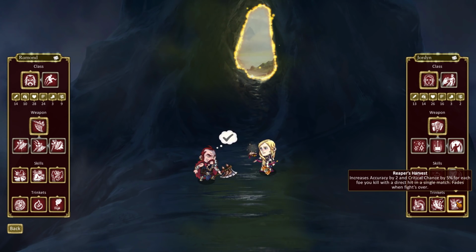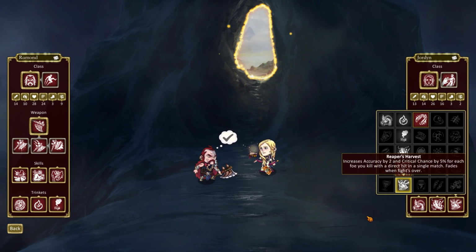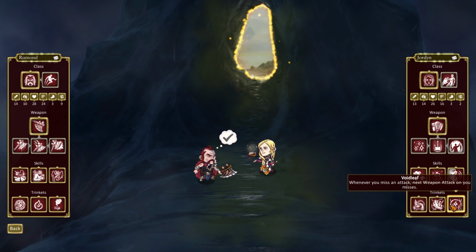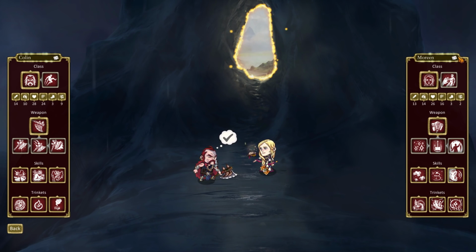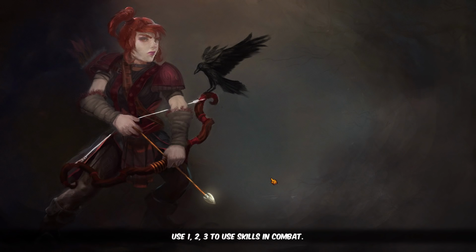Reaper's Harvest. Increases accuracy by 2 and critical chance by 5% for each foe you kill with a direct hit in a single match. That's probably not so good for a cleric. I would say it's not. Okay, Void Leaf. Let's get started then. We can generate random names. I mean, slightly better ones. Colin, fine. And, doesn't really matter, I suppose. Merla. Fine by me. Enter the portal.